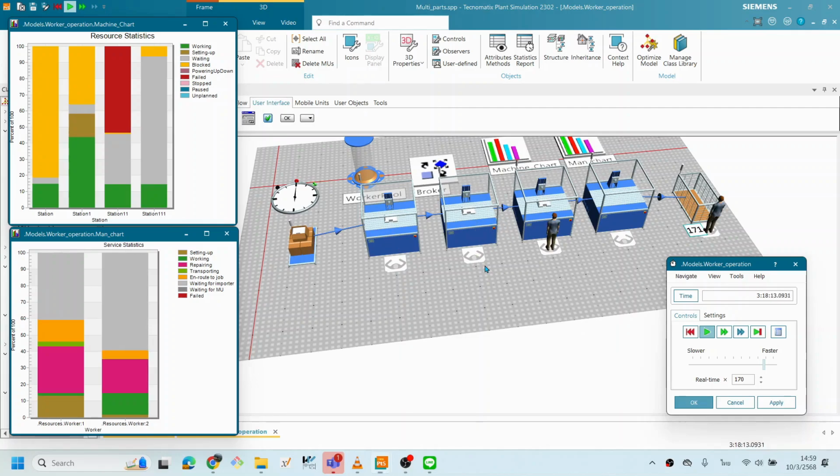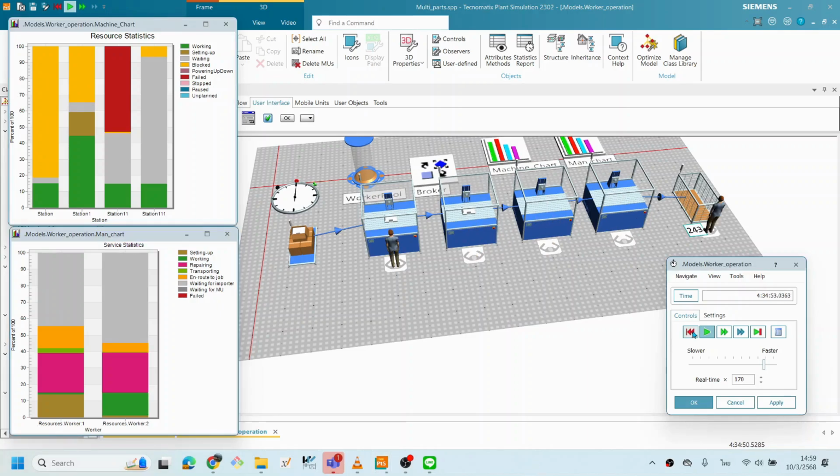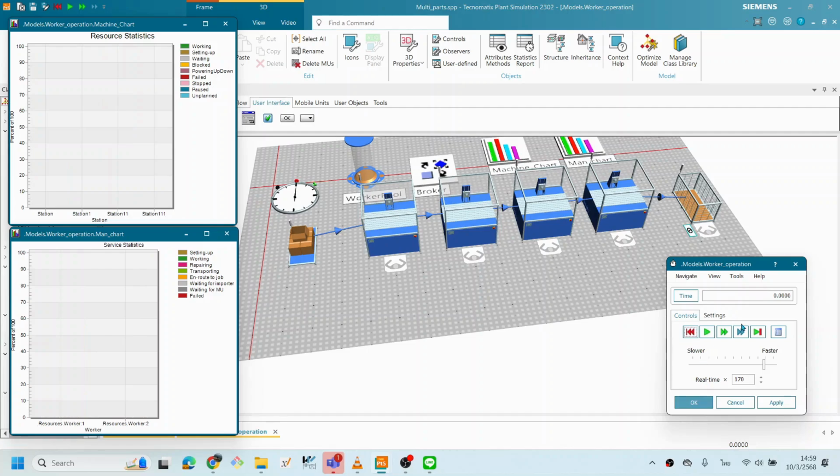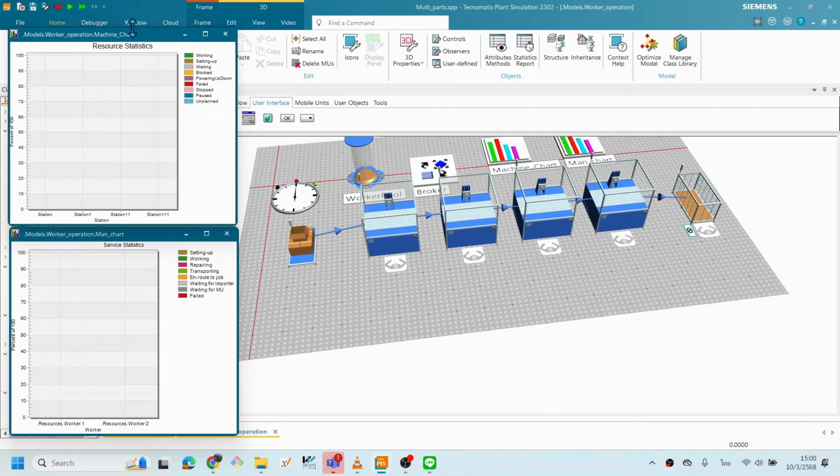I will show you later how to manage the workforce: classify a zone for each individual worker, what worker number one does and what worker number two does, and so on. This video is enough for now.